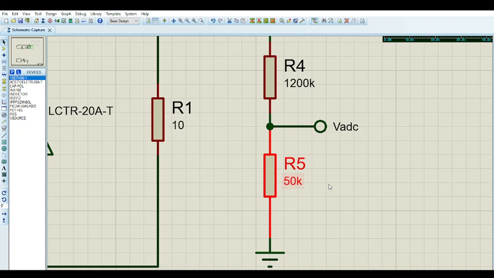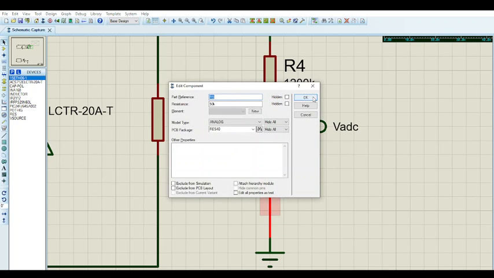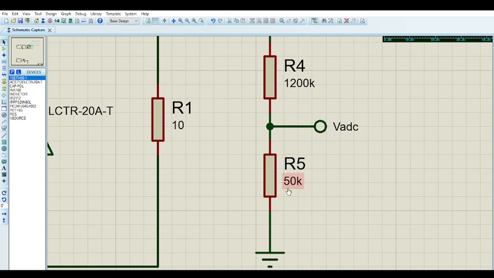Personally, I like to go for like 100K. Below here, 50K is okay. Or, trying to think of a standard value around this, 47K. Yeah, 47K is a standard value. That's okay. Try to make it higher so that your power losses through the resistor are low. You can calculate your losses: it's V squared divided by R, so the V across the resistor, squared, divided by your R. Try to make sure that's a lot lower than quarter watt.